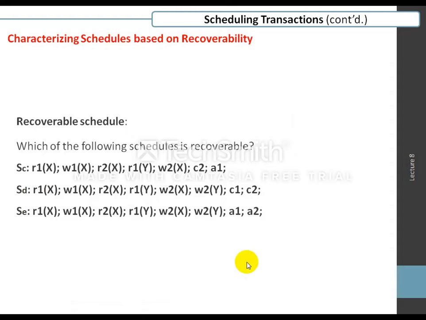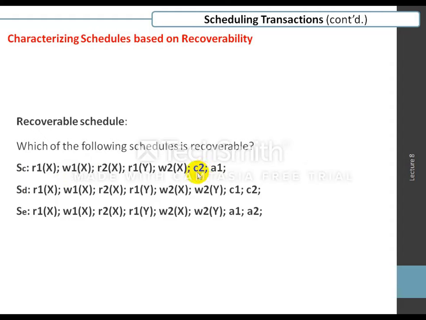Let us take some examples to make the idea of recoverable schedule clearer for us. We will see the write operations, not read operations, okay? Because there is no problem with read operations. First example, this one, transaction 1 writes the X, so transaction 1 should commit first.